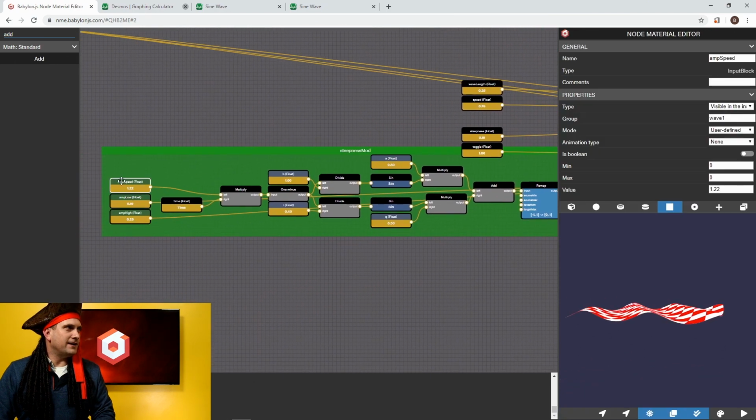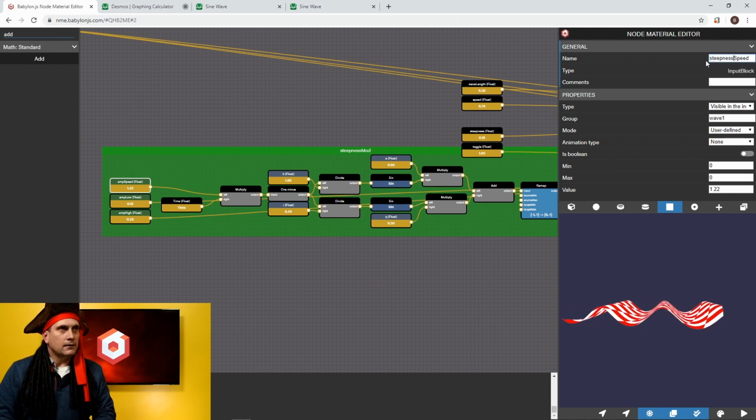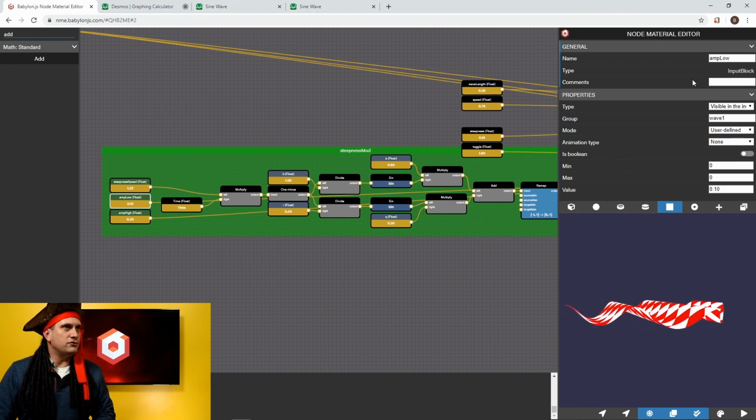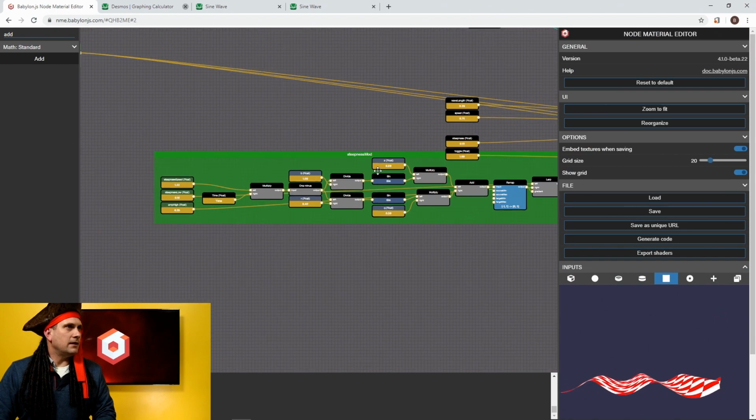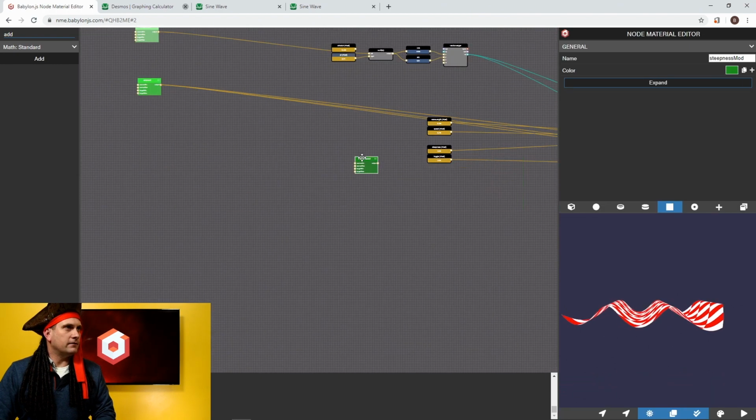So let's stop and do that now. We're going to change this to be steepness. Again, this is a really important thing to do. Otherwise, you will beat your head against the table later. So you're saving your future self some time and some effort. Trust me, it is absolutely worth it. There we go. Okay, now let's collapse this.